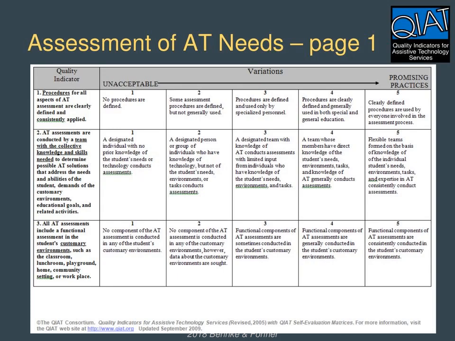And I'm just going to show you two of the matrices where you look and evaluate your own delivery of services. These are in the area of assessment. And it's looking at, are there procedures, as Kirk was talking about? Are you looking at a wide variety of options?